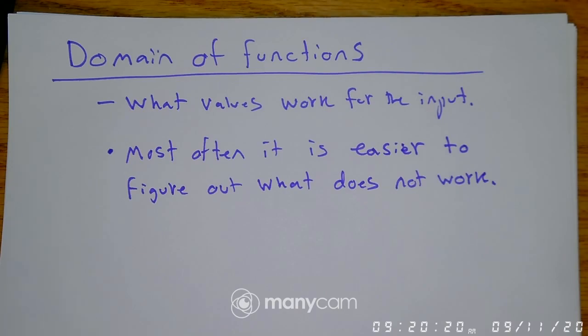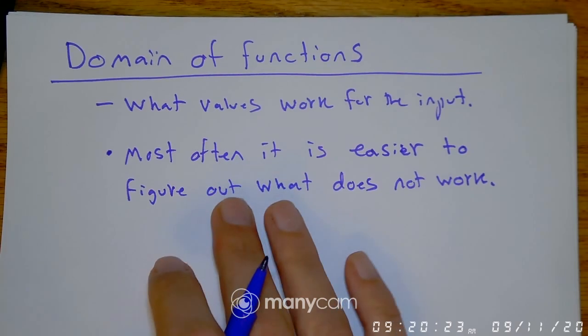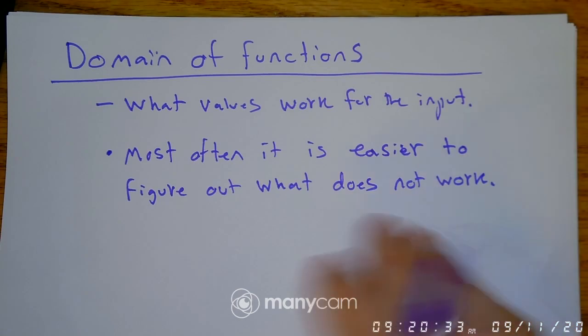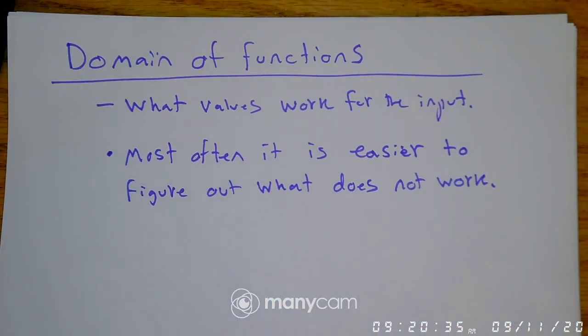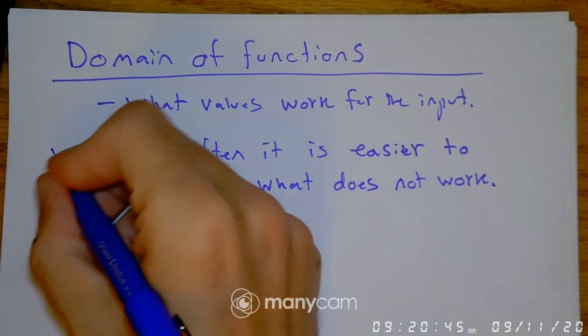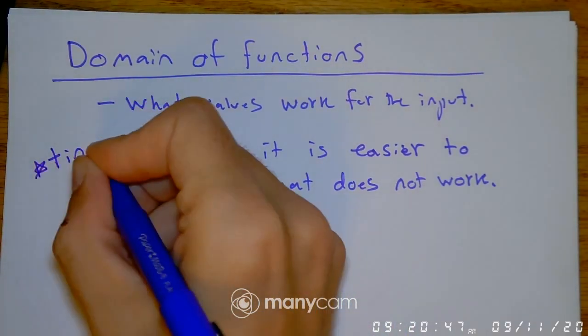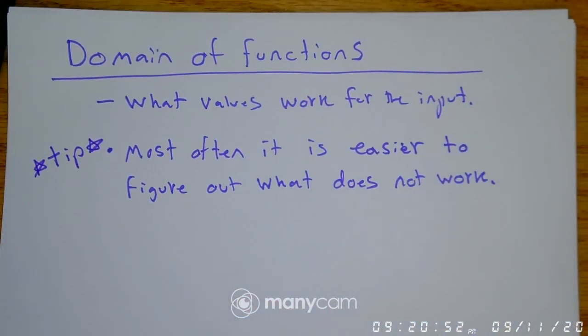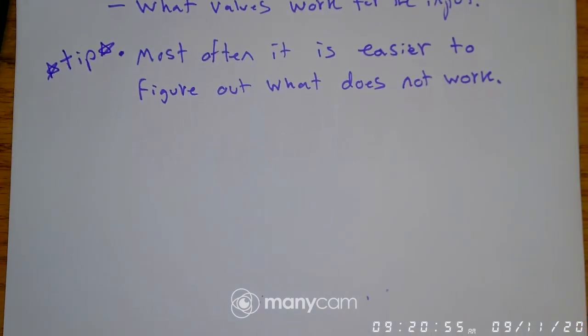This isn't always the case. This is just a general rule, but it's usually easiest if it doesn't work. For example, in calculus, this isn't always going to be true. If it's a finite answer, this is usually easier. But that's just a tip. Okay, and we'll go through that. Obviously, there are going to be situations where it's not, but most often it is.